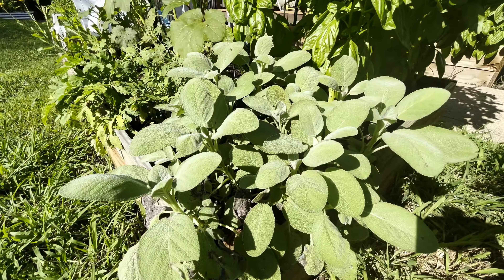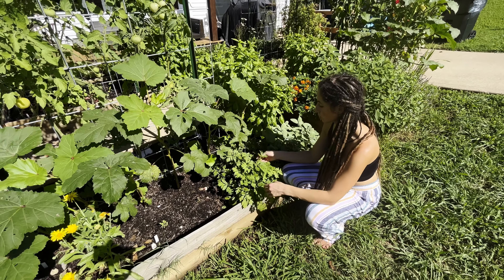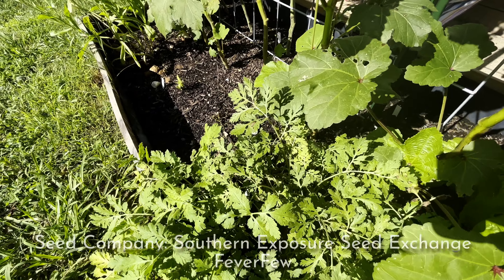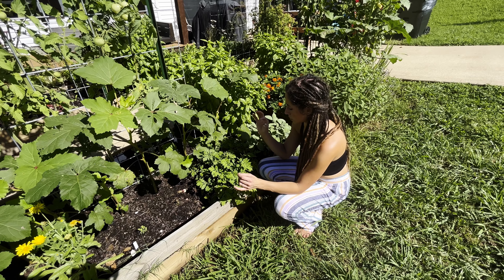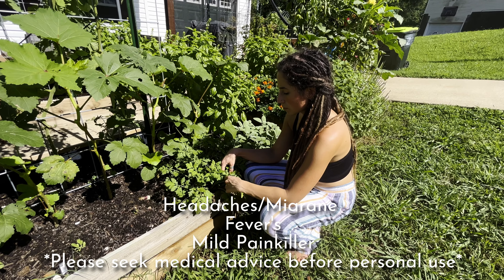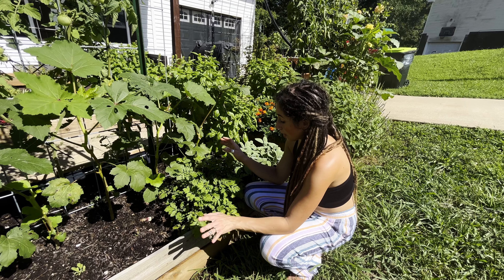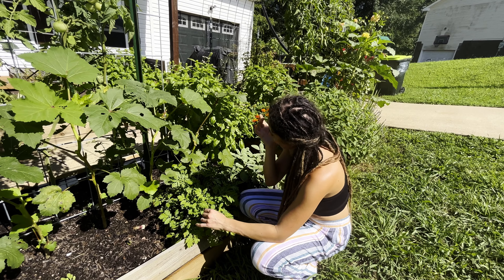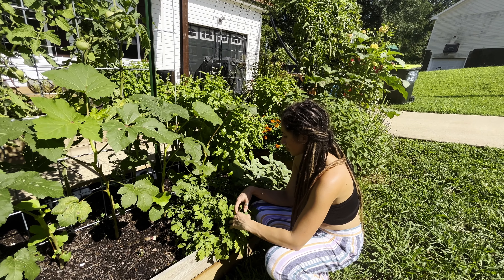I have some garden sage here, really good for cooking and medicinal reasons, that I'll be drying out as well. And this right now is one of my favorite medicine plants — this is actually feverfew. When it goes to flower it will look a lot like chamomile with little tiny white petals and a yellow center. This is a plant used for several different things but mainly for migraine and headache relief. All I have to do is come out here, grab a couple leaves, and chew them up. They work, which is amazing, and it feels better to me than taking an over-the-counter drug.